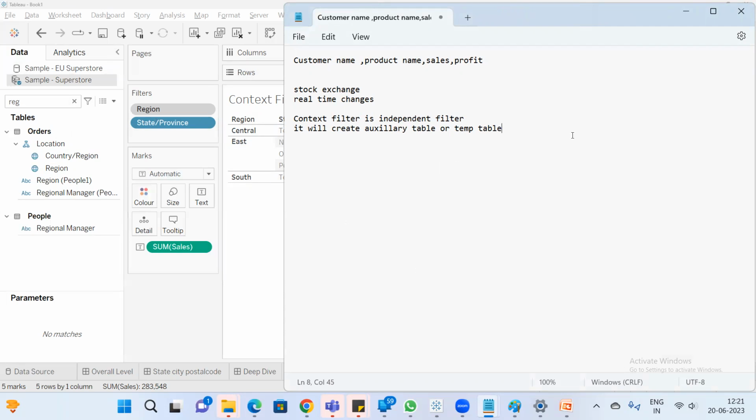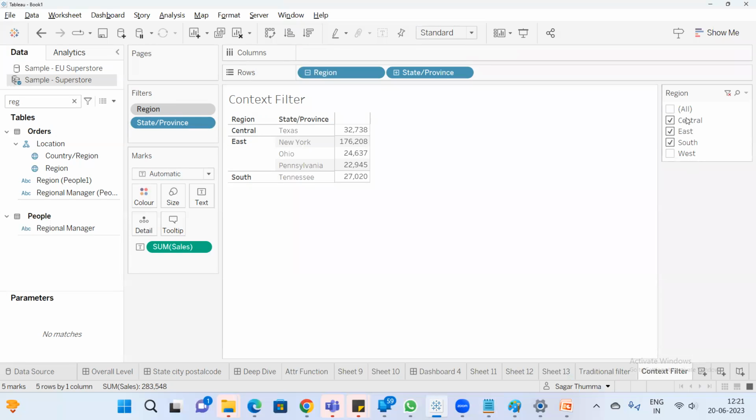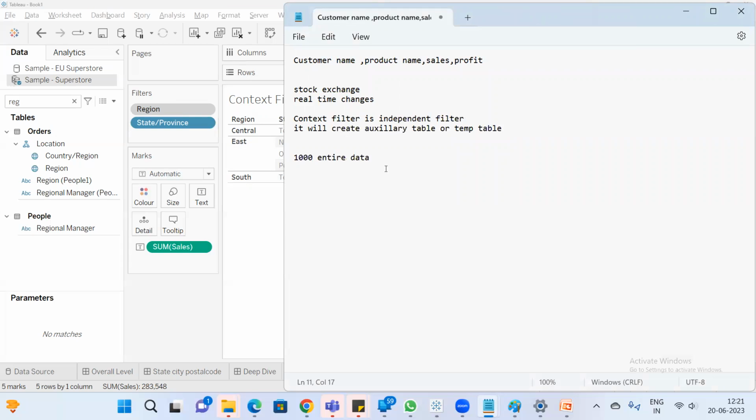Let's say in the entire data you have 1000 records, and now I have selected only 3 regions. Let's assume I have selected 700 in the context filter. A table will be created only for these 700 records.